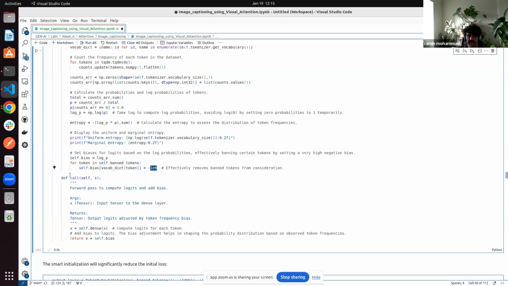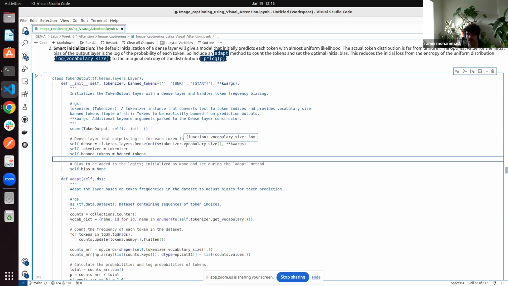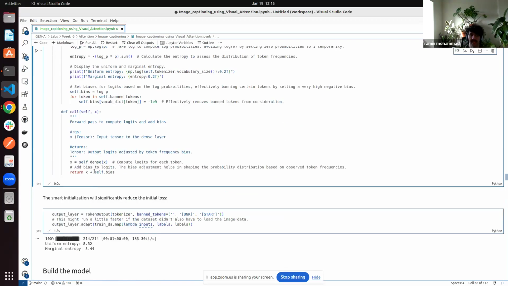As part of the call function, we call the dense layer that we defined here, which converts our data into a vector of the size of the vocabulary, and then we add the bias term to that vector representation. So that becomes the output of this token layer.